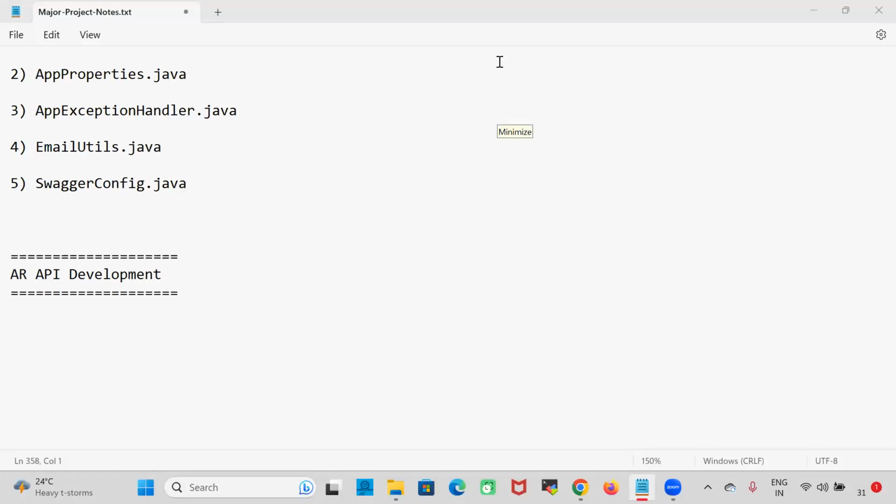Anybody tested that application through Postman? Guys, are you able to test it from Postman? Anybody done that? Any issues identified in our admin API? Any code fixes we need to do?